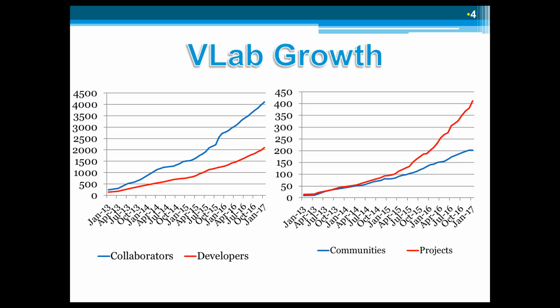In red, you can see we have another category called developers, and that's short for software developers. These are folks who are working on NOAA's software, which of course represents our intellectual property. To the right, we have the number of communities, which I briefly mentioned, shown in blue. You can see there's roughly 200 or so of those around, and we'll learn more about what they are and what they contain in a bit. And then we have about 400 software development projects. You can see that both of these have shown growth over time, but software development projects have certainly shot up in recent times.